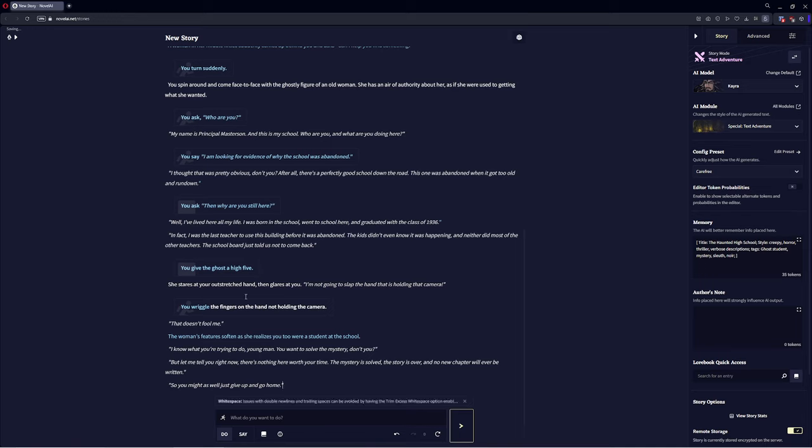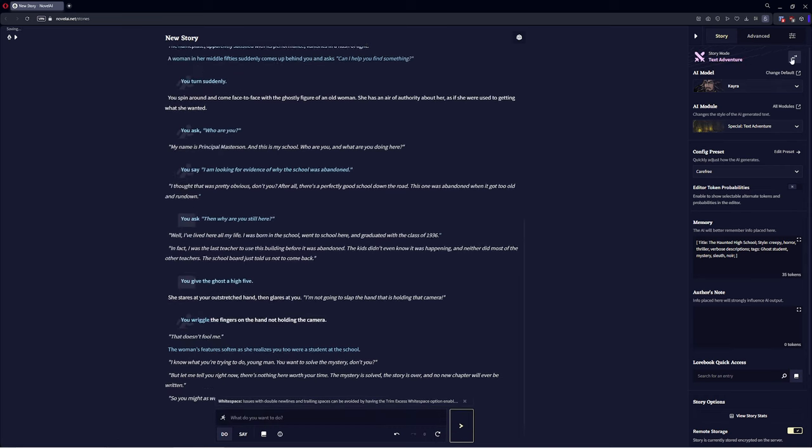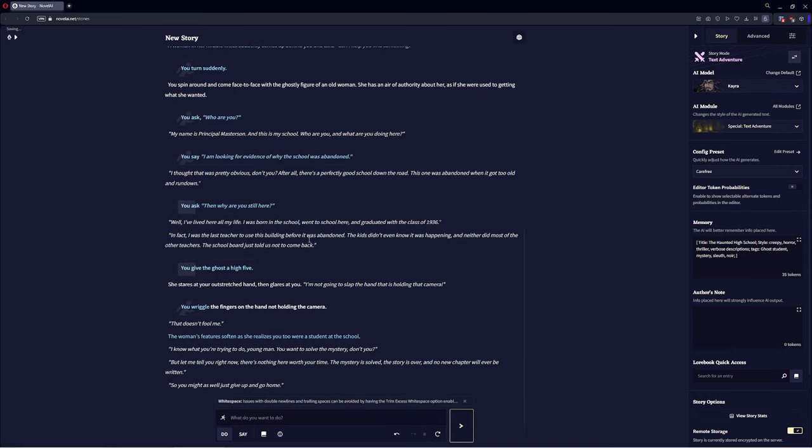Now, one of the fun things about text-based adventures, which I think is really cool, is you have the ability to switch back to storyteller mode. The reason this is so fascinating is you can see that now it deletes all those contextual points. And if I turn it back on, it'll automatically re-grab all those contextual points. You can see exactly why those are there, and exactly what it is.